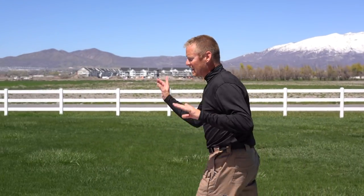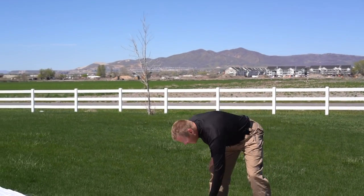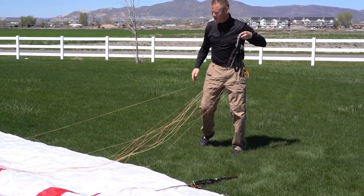You've got to be a little gentle doing that line whipping, because the brake can come off and go all the way through, and that's a pain. So don't whip too hard — just enough to get the lines on top of the glider. Let's see if we can be skillful in doing that again.